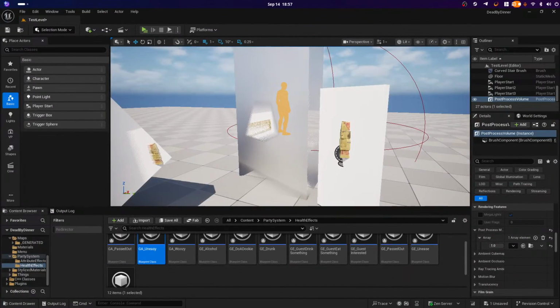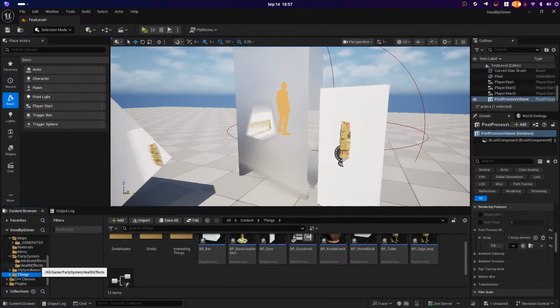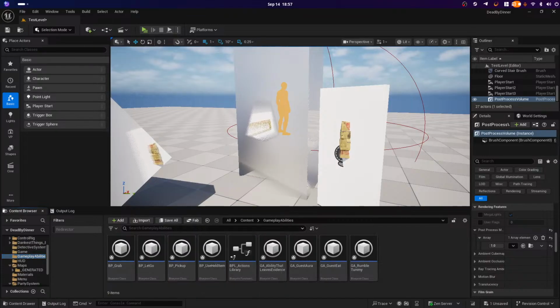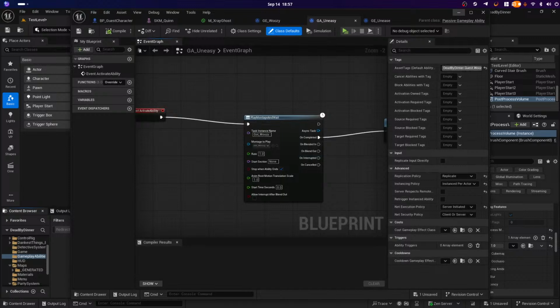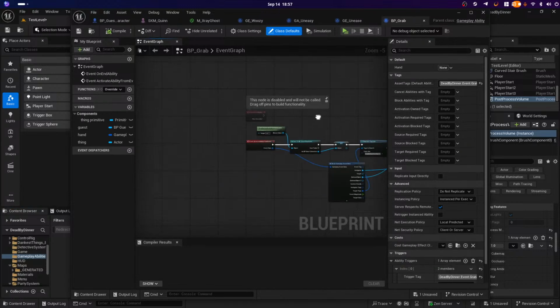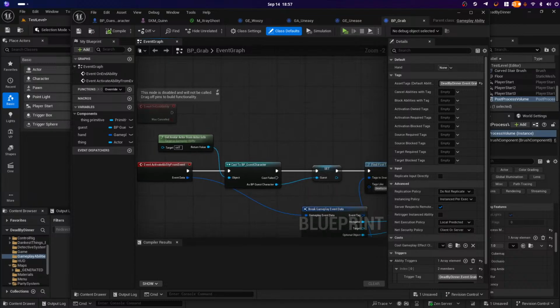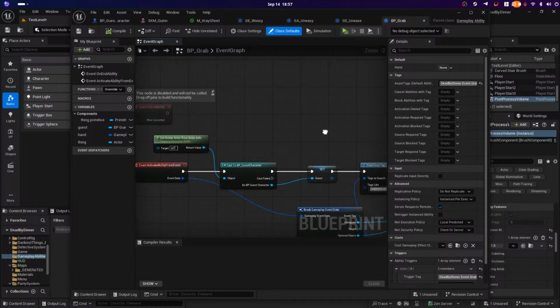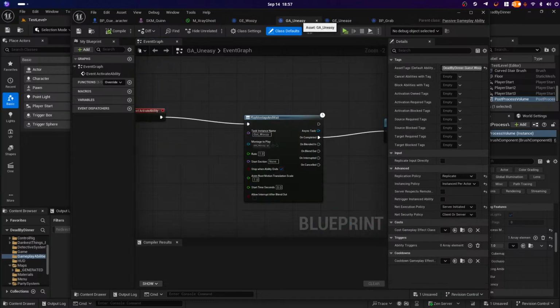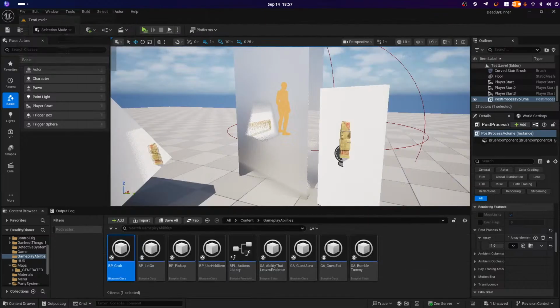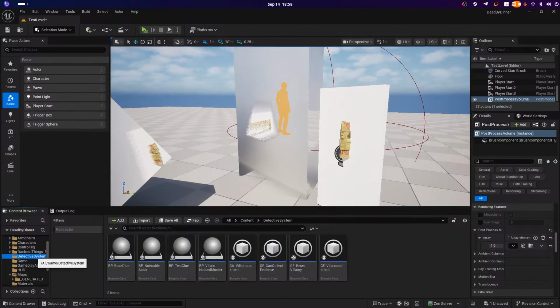I feel like I'm missing something. That's why I'm closing this. I'm going to rename that to the other way.